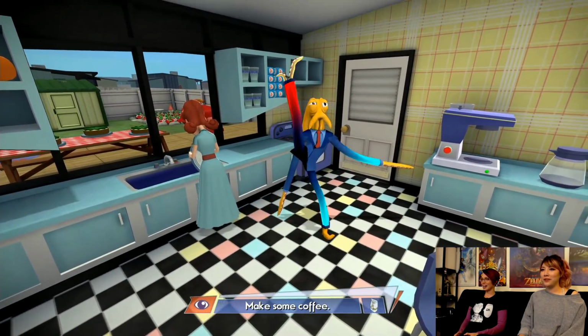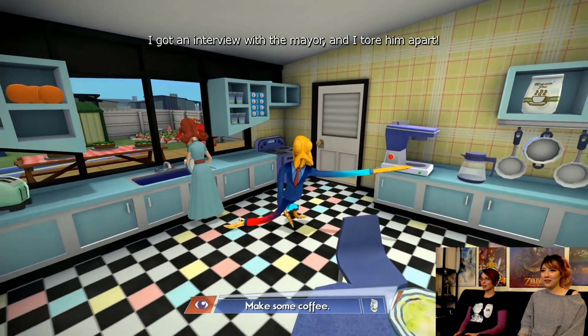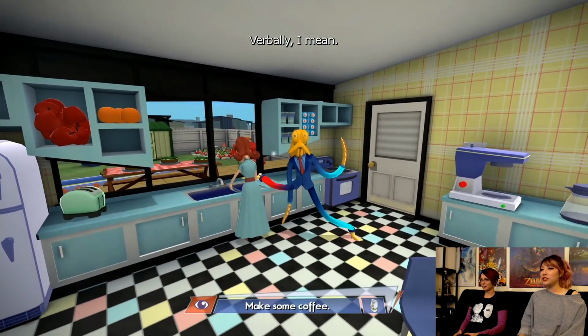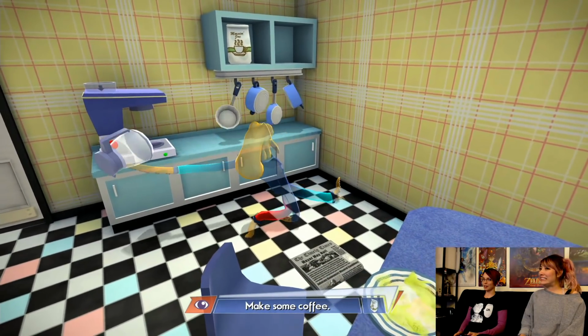Oh, I copped a feel. Hold on. Let me cop the feel on her. No, we gotta. Can we go over here now? Okay, I'm just trying to love my wife. Can we go over? Oh, wait. Nope. Here we go.